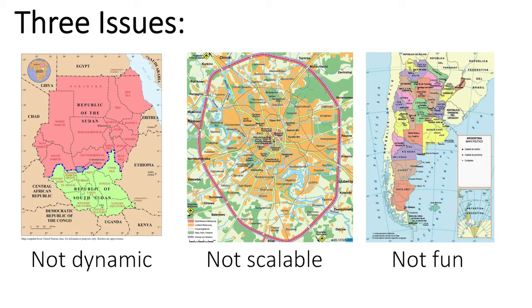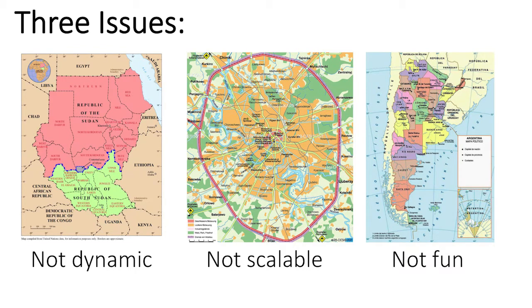There are three issues I've identified with traditional maps. One is that they're not dynamic — there are almost no maps of South Sudan or Crimea or some of the newer territories in the world. They're not scalable — if I'm teaching about a particular city, zooming into a neighbourhood or out to the wider metropolitan area presents a problem. And they're not fun. Here we've got three maps of Chicago: on the left, a map of all the Catholic churches — that's cultural geography. In the middle, political geography showing all the jurisdictions. On the right, transport planning with all the transport routes. It takes three maps to show all those, and if you wanted a fourth showing racial segregation, it's not guaranteed you'll find it — whereas Google Maps does allow us to query various proxies for that.